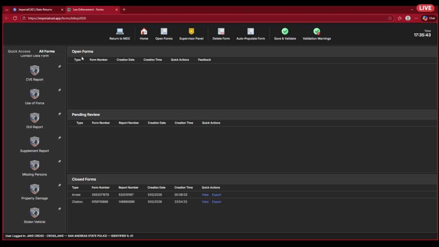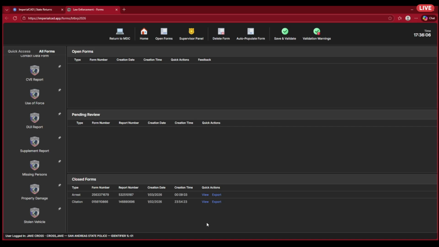So another thing to keep in mind is us as command staff, again, we can review every single report you do, and we can send it back if it's not right, or we'll approve it. If you have a report that's pending, which means no one looked at it, it'll sit right here. Okay. Closed forms are ones that the command staff or supervisors approve. They'll fall right here.